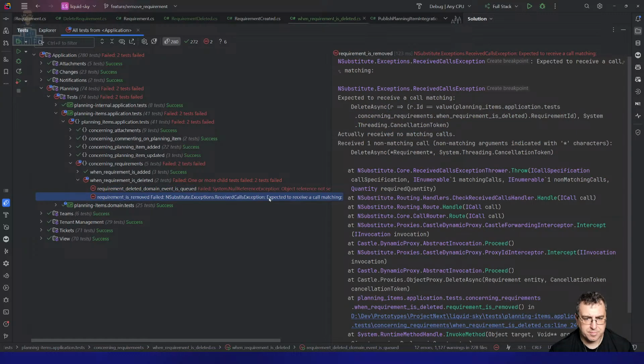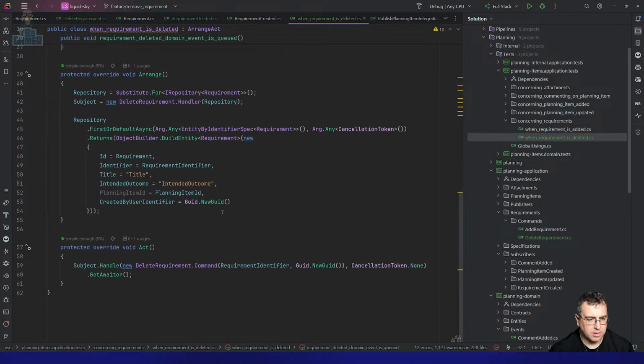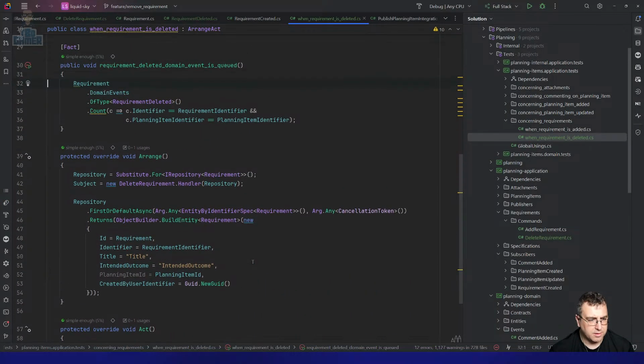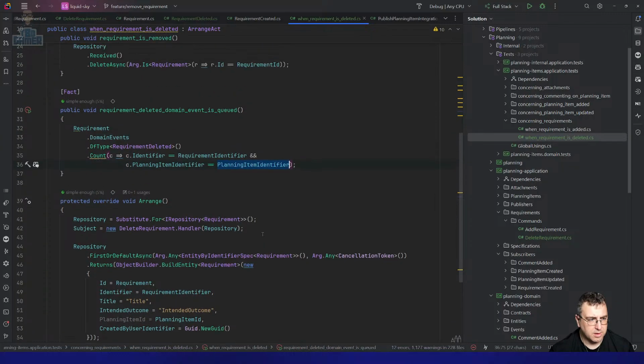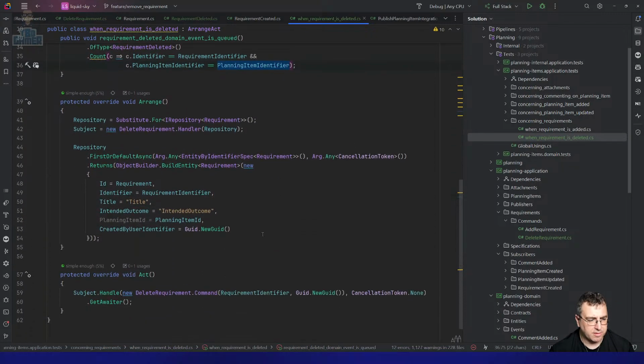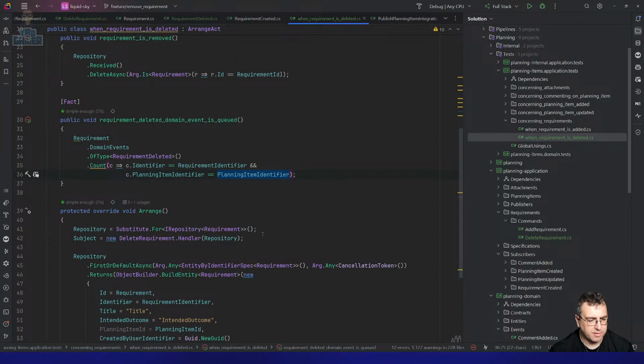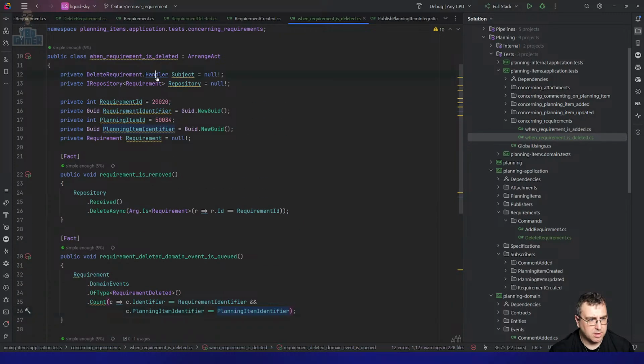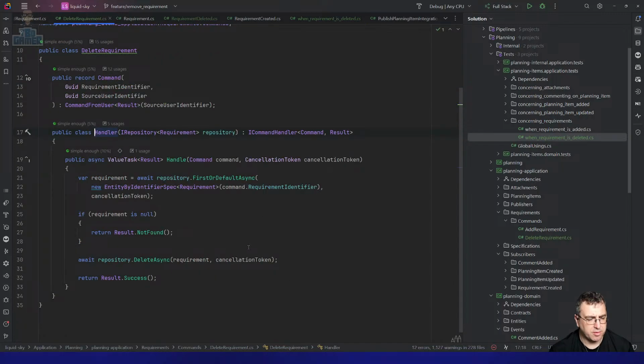Tests. Did I not? That returns that. That can't possibly be met because I don't return the planning item identifier, do I? Well, I don't publish the event, but I should still delete the requirement.